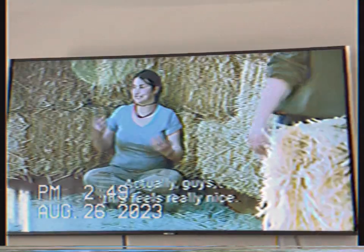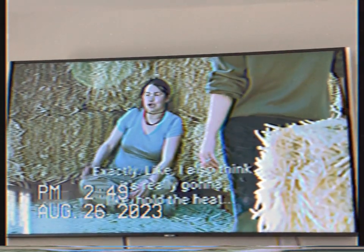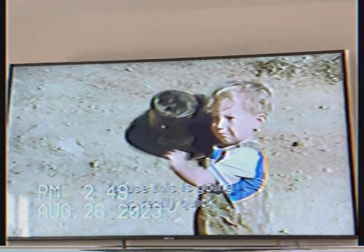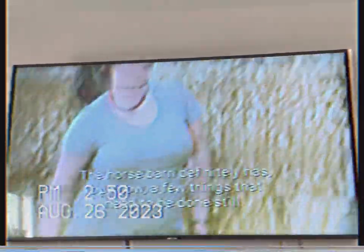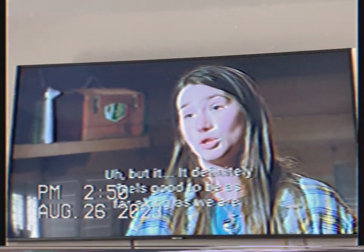Actually guys, this feels really nice. Not bad. It's in the shade. I also think it's really going to hold the heat. I do think mom is on to something because this is going up really well. The horse barn definitely has some things that need to be done, but it definitely feels good as far as where we are.